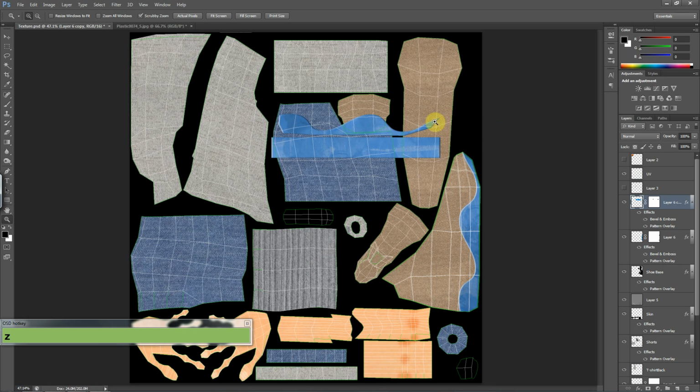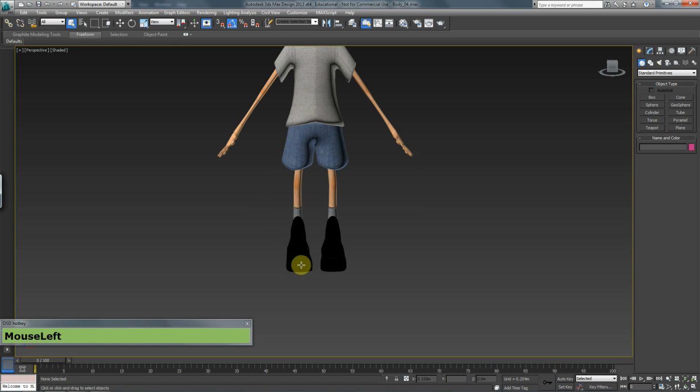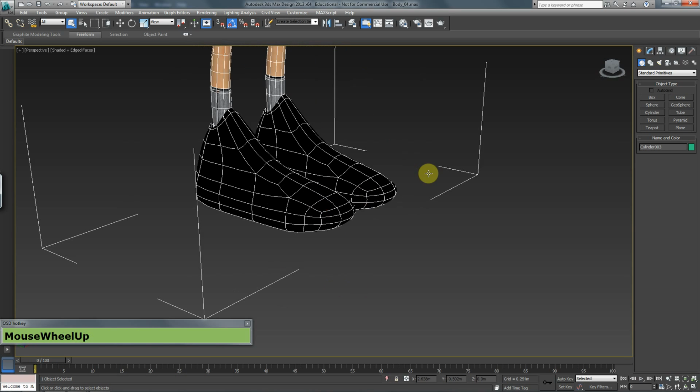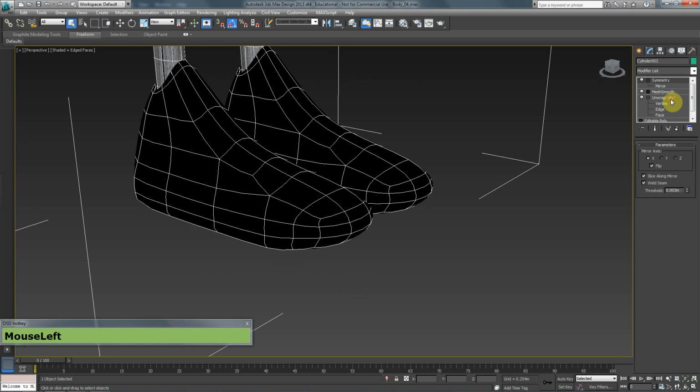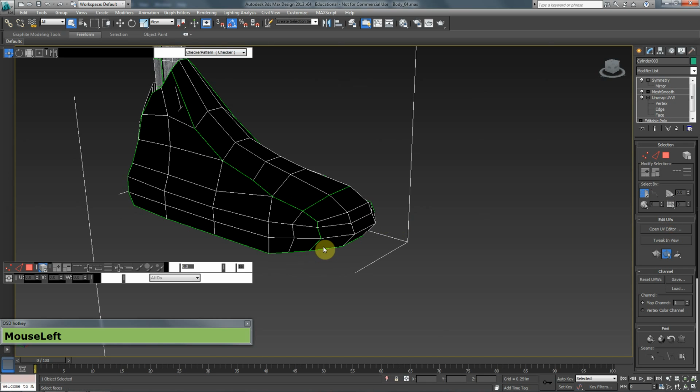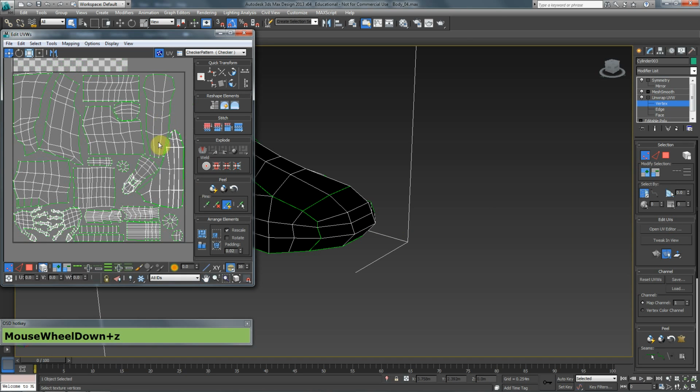Okay. In this case, what we want to do. Now this is where it gets very tricky, because we would want this to be one continuous line. What we need to do is to go to 3ds Max and find where the front and the sides meet up. So in my UV editor, I know that's the side. These are the sides. Don't select by element. These are the sides.